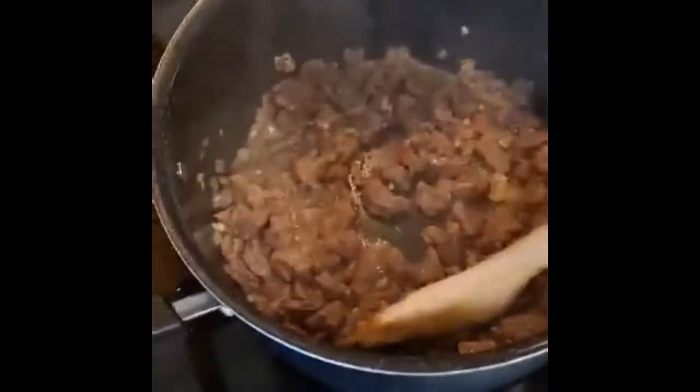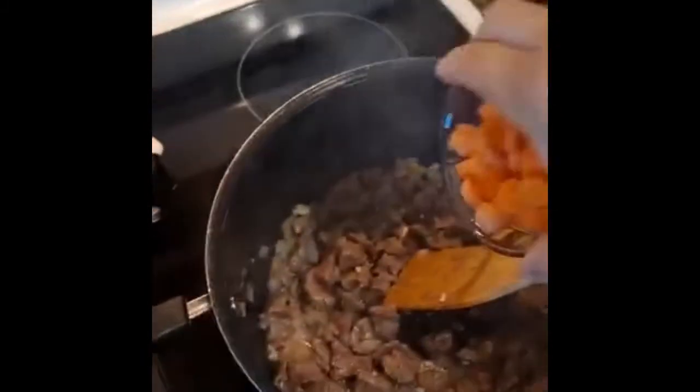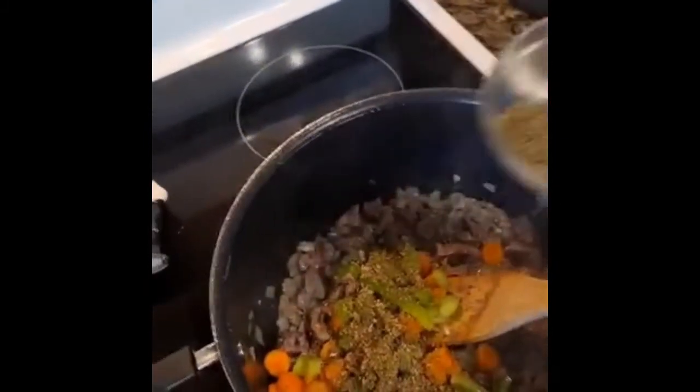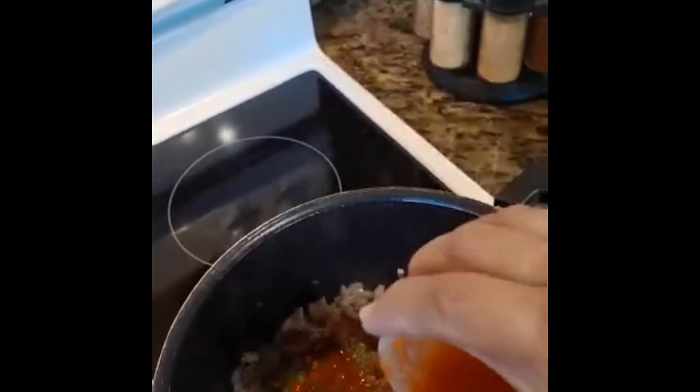It's beginning to look good already. So now I'm going to go ahead and add the carrots. I'm going to add the peppers. I want to sprinkle the oregano. Now, oregano is something that you could put a little bit or a lot. That's also to taste. I think I'm going to stop right about there. Oregano, you don't want to put too much, but that's on your own taste. And then you also have some tomato sauce. I'm going to mix these all together.